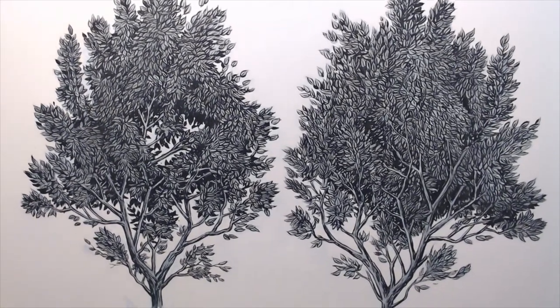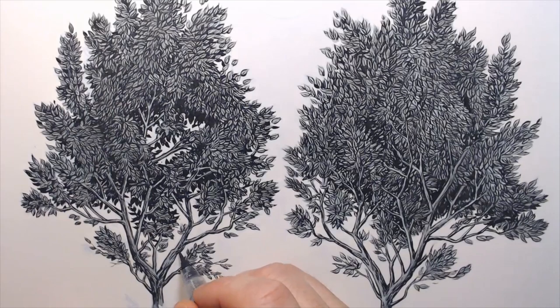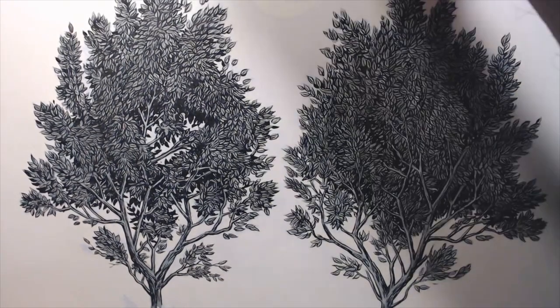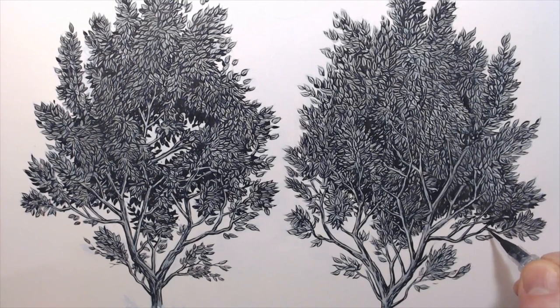Okay. Once it's dry, I might go do a little bit of cleaning up slightly with white paint, like right in there where I bled a little extra. Make sure it reads cleanly when I scan it. I don't have to do a lot of that because I am going to scan and work this in Photoshop, so there's quite a bit of tidying up that I can do digitally. And I prefer to do that when I can.